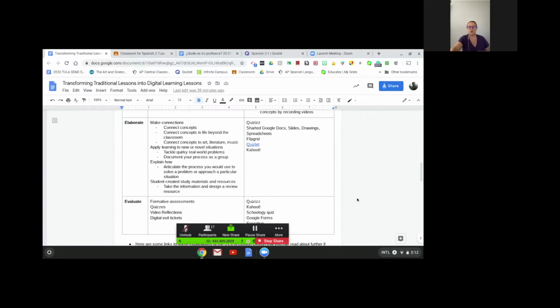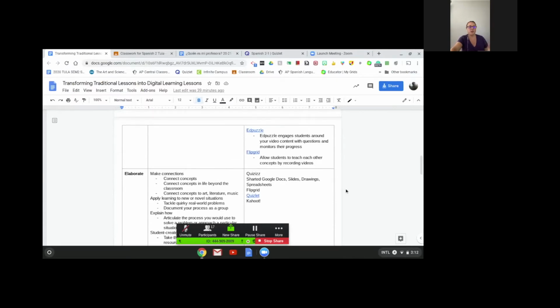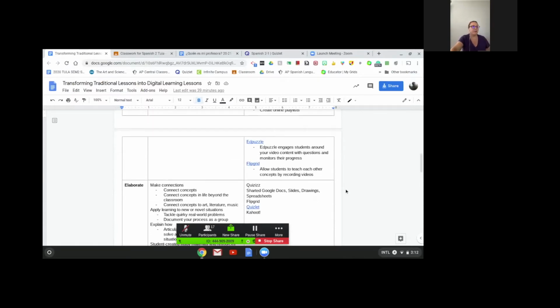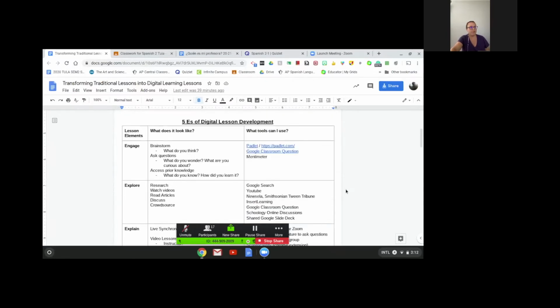But most importantly, as you're listening to me describe these, I'm sure you can see your own lessons matching to these E's. You can see what the parts are that you were thinking of when I asked you to earlier, and match them to the E's. Now, why do I want you to do that? Because I have a list of tools that you can use to change that from either synchronous learning or in person to a digital tool, whether that's synchronous or asynchronous.